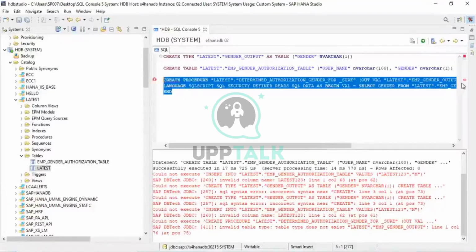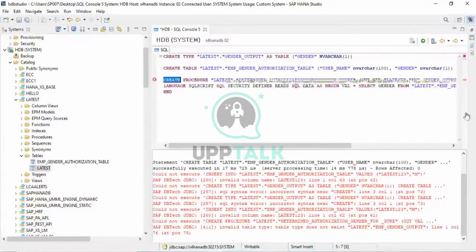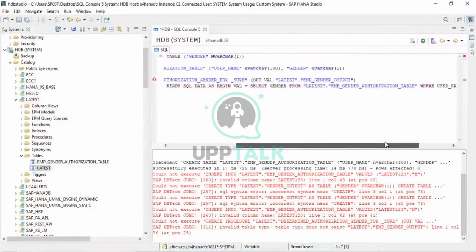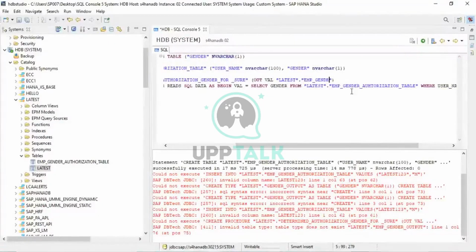And there is our session. It could not accept this. New value table gender output. Obviously, we don't have the gender output table here, so it will obviously throw this error.